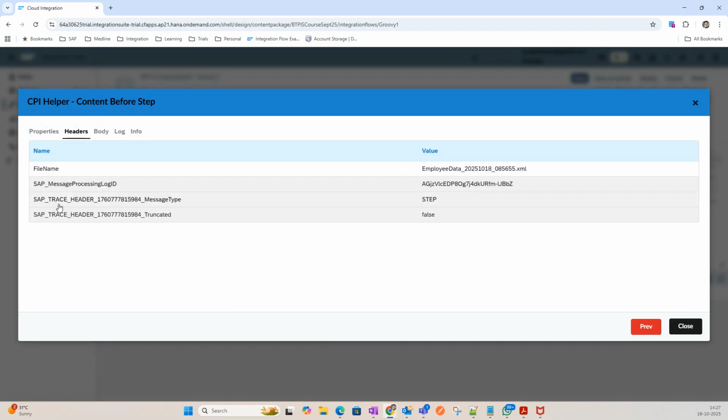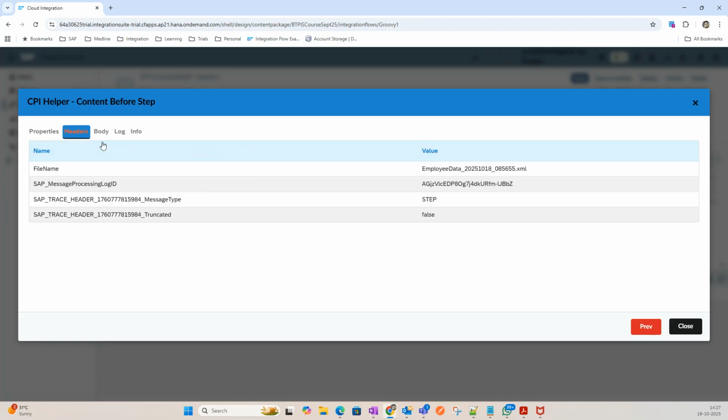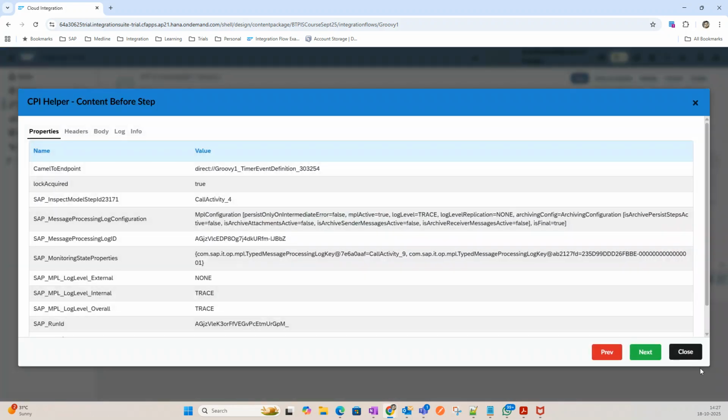Headers, and oops, where is my header? File name only. Oh, sorry, I didn't see it. File name, right? So a simple Groovy script.